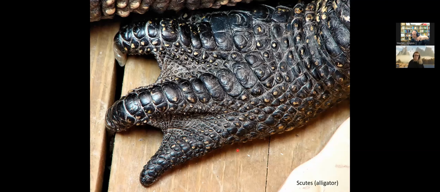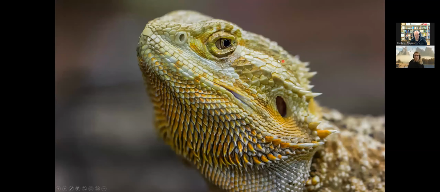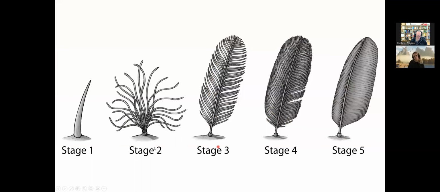It's thought that feathers arose from modification of this kind of scaly skin. This water dragon here shows some of these scales with, as shown down here, the throat area of the water dragon, less scale and more kind of horn or spike-like structure. So the idea is that in stage one, you have an evolutionary change towards a modification of that spike, ultimately leading to the emergence of feathers.